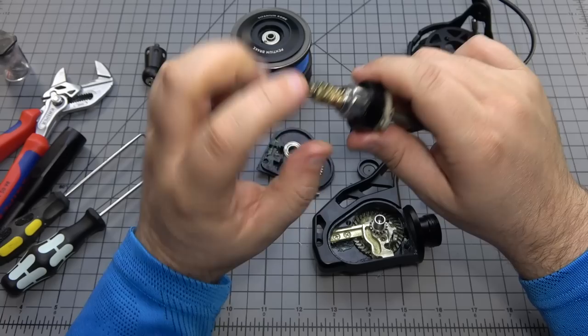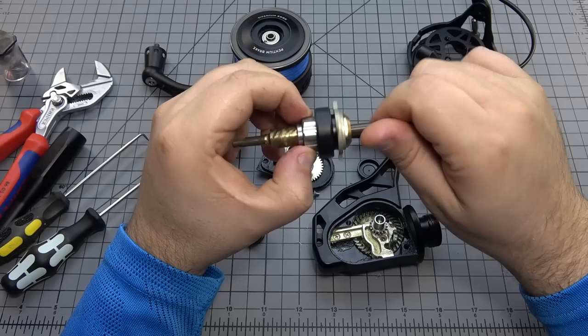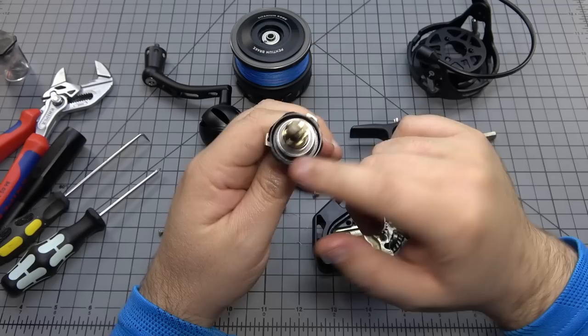But it doesn't look like it's a super impressive clutch at this location. Which could be why I was having issues. To me, this clutch looks like a Lego part, like what you find on any and every spinning reel outside of Shimano. The Daiwa Fuego clutch looks remarkably similar to this.